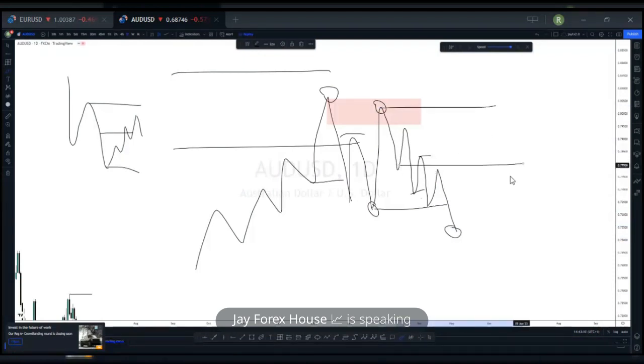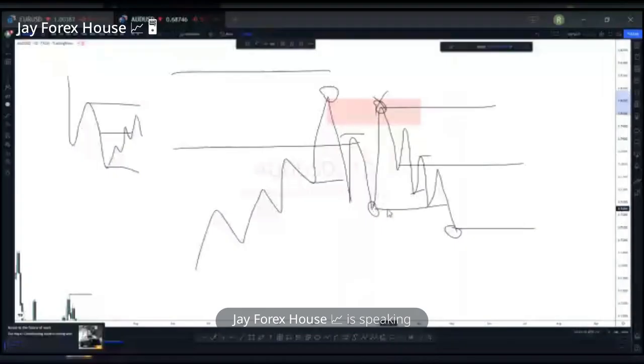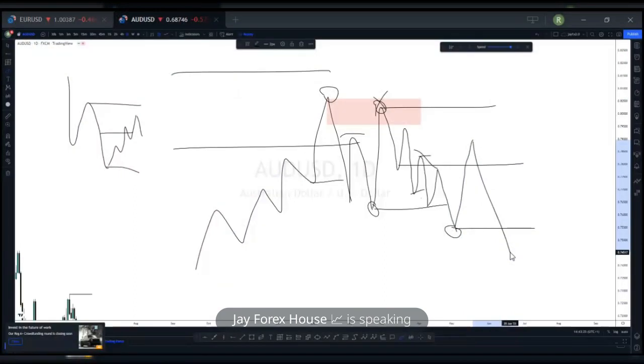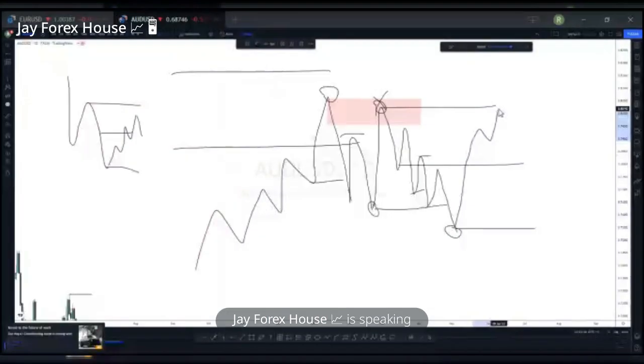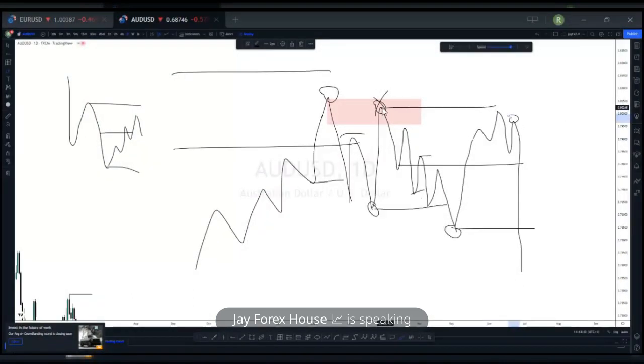So the best you could do is break even from here and take some percentage off from here. Break even and take some percentage, because now there's a high probability that price could do this, clear out these highs, and continue to go back down. Or price could come back to the extreme, mitigate this, probably stop you out on break even, but then do this, break structure, and then go back down. So if you get stopped out, you could look for another entry from here, but then you took percentage off this trade.